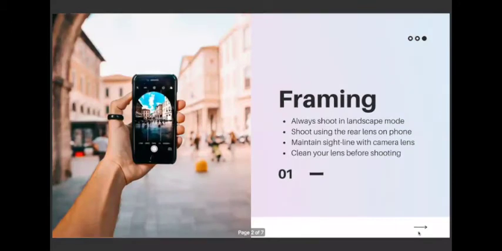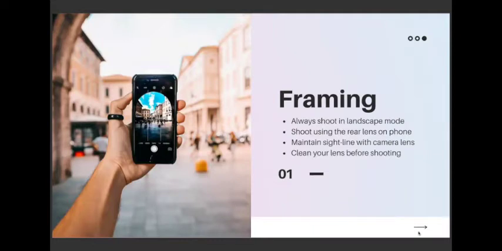All right, so we're going to start with framing. You always want to shoot your videos in landscape, and when I say landscape, like this, sideways, or horizontally, that is so when you're putting your movies or pictures into iMovie, which we'll show you later, it's not on a vertical platform.